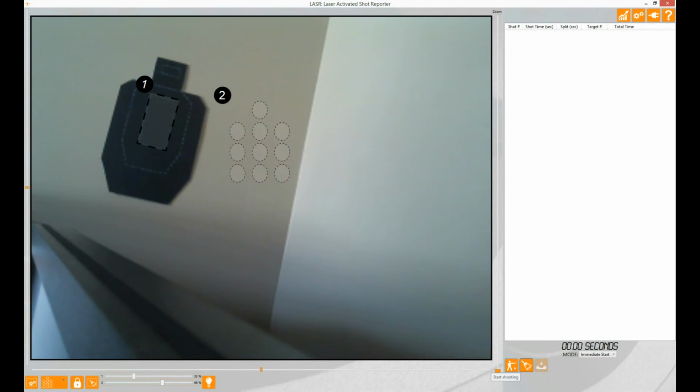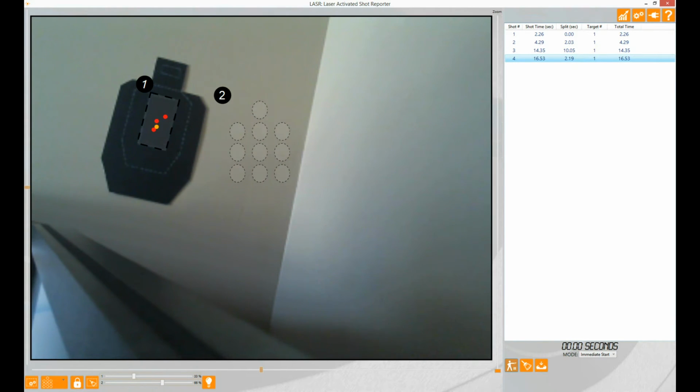Let's clear this target out and start again. Now when we put a hit on the target, it auto selects my hit and it shows automatically in my selected hit color. So my selected hit color is yellow, so it's automatically going to show that shot in yellow. And then if I were to have this list scroll off the screen, the hit list would continue to scroll with the last hit, and it would automatically select it so that at the very bottom your last hit would be selected when you're done shooting.